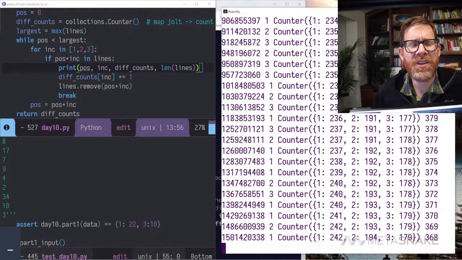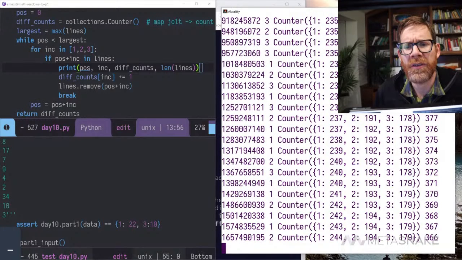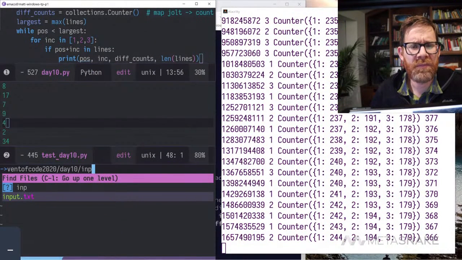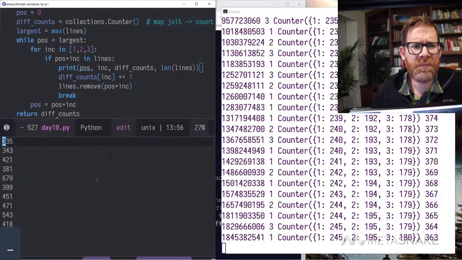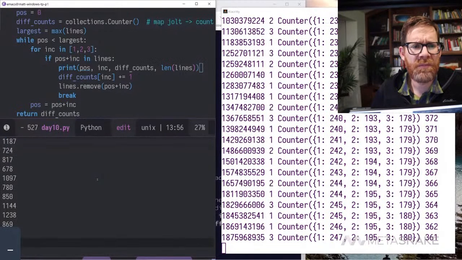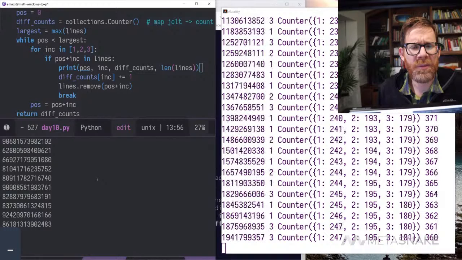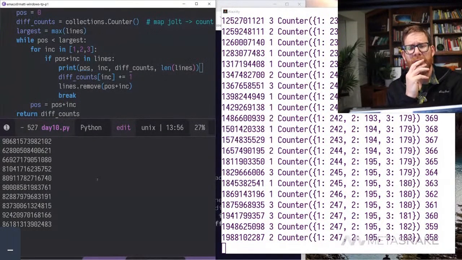If we find a match there, I'm breaking, but if we go through there without breaking, then I also do a pause inc. And it gets to really big numbers at the end here. So I guess it's just taking a long time to run.